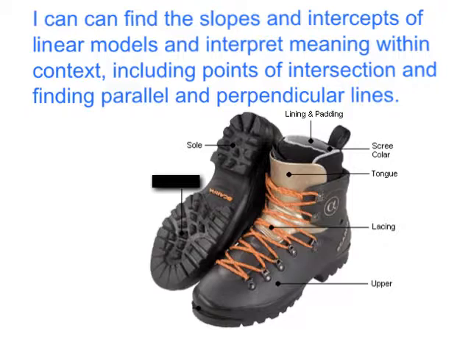So this skill, there's actually a lot of things that we're doing. This is kind of a review of stuff back from earlier in the year. The important thing is we are going to now take our slopes and our intercepts and apply context to them. So we're going to do that. The video notes are going to focus mostly on how to find those, and I'll try to hit a couple examples of models as well.